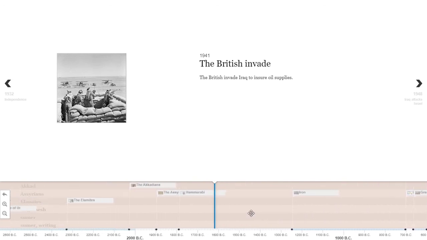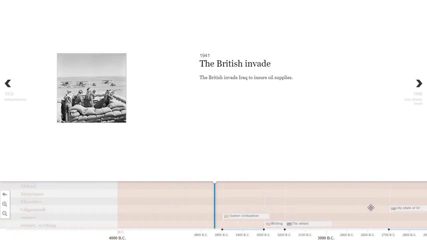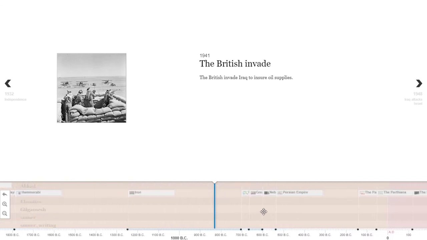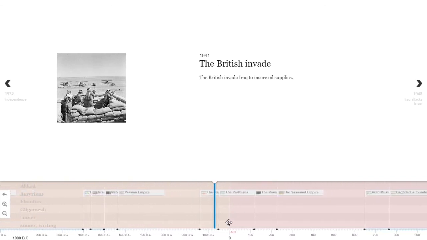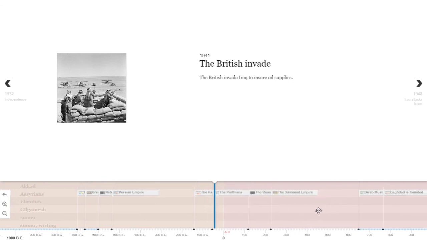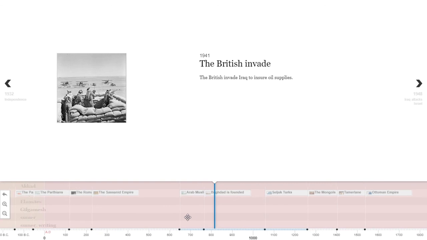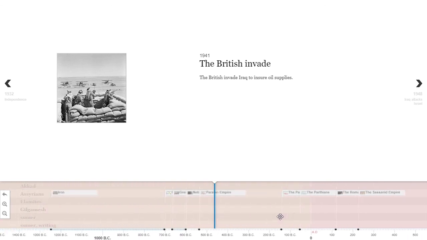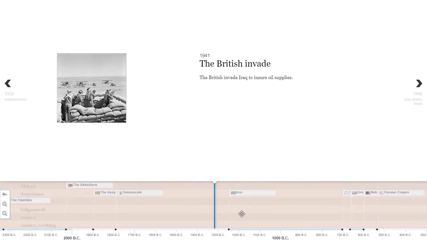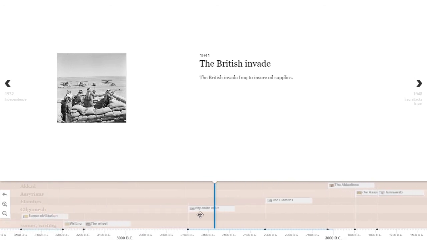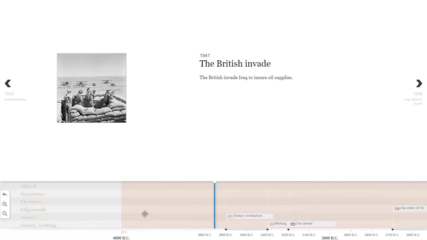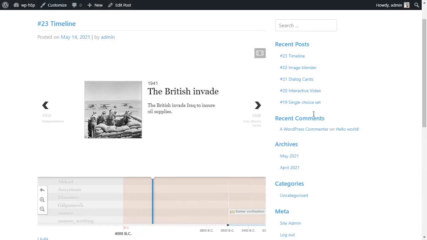And we got our two eras kind of separated here, different color, and you can add more eras. I added very basic, very lazy BC/AD eras, but you can use the eras to separate it with more significant meaning, add more meaning to your timeline. But this is basically my timeline.